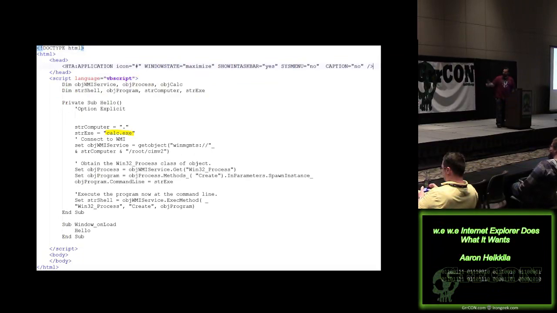But if you combine it with the second example here, I'm doing a similar thing. I'm actually not hiding in this one. But this is using WMI to detonate calc on the machine. So with the two, you could download a file and detonate the malware, and it'd be completely hidden.